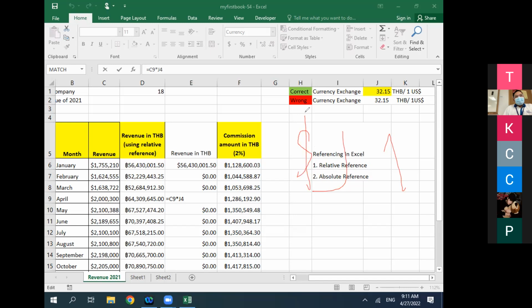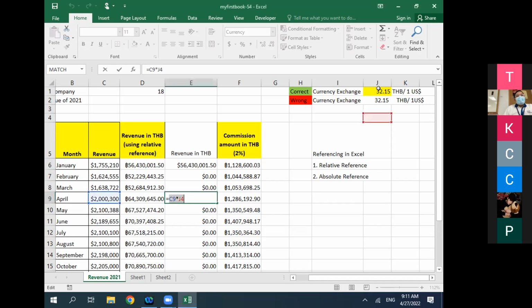But somebody asked, what if I want to lock just the row? You can apply J$1. This locks just row number 1, but the column can be shifted. But in this class, we just use the locking for that definite cell.